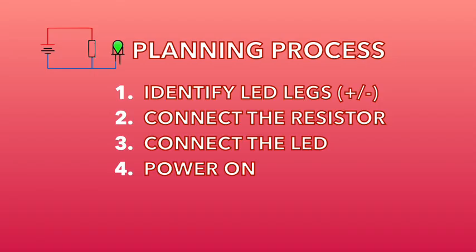When you connect the final wire to the negative side of the battery, the circuit becomes closed. Electricity starts flowing from the battery, through the resistor, into the LED, and back to the battery. The LED lights up instantly. If the LED does not light, check the polarity, connections, and make sure the battery is charged.